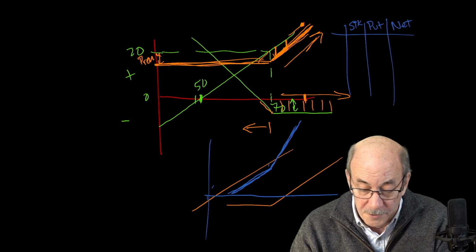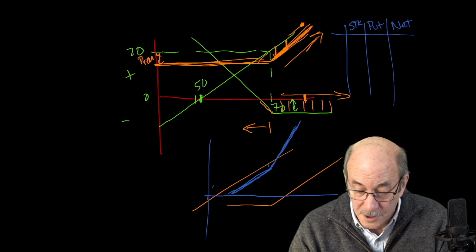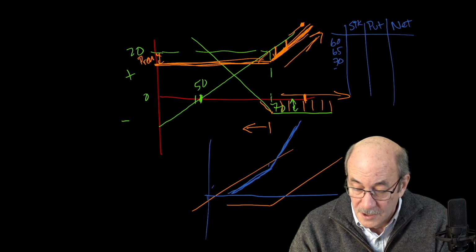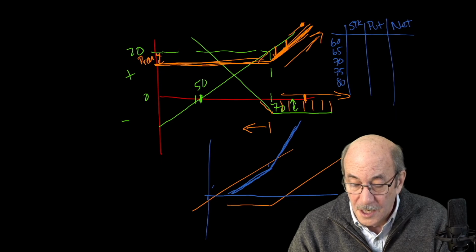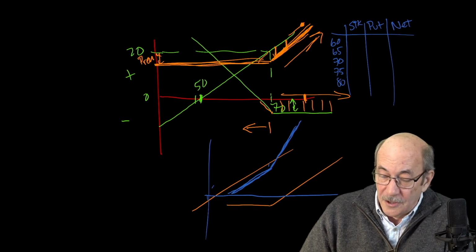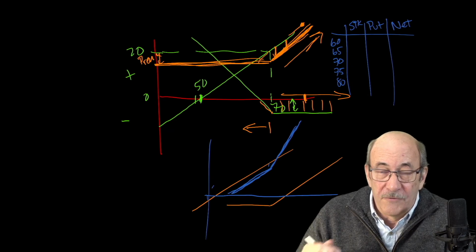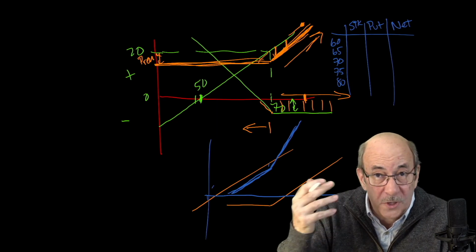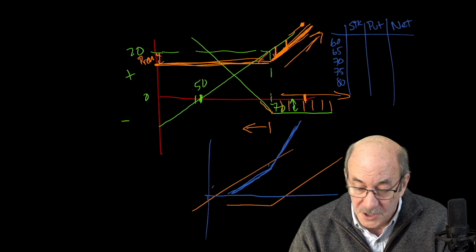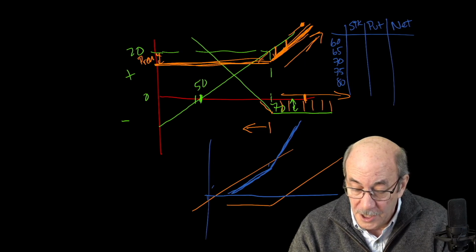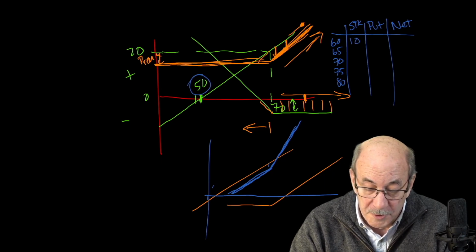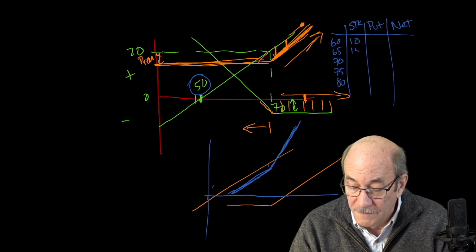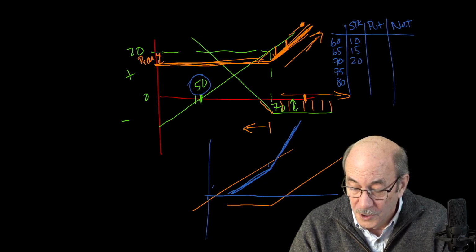And so I would also pick different dollar amounts. So I could pick 60, 65, 70, 75, 80. And that ought to be enough. If I've got at least 2 points on either side of the exercise price, I can pretty well tell which way it's moving. So at 60, I have a $10 gain on the stock because I remember I bought it at 50. Here I have a $15 gain. Here I have 20, 25, and 30.